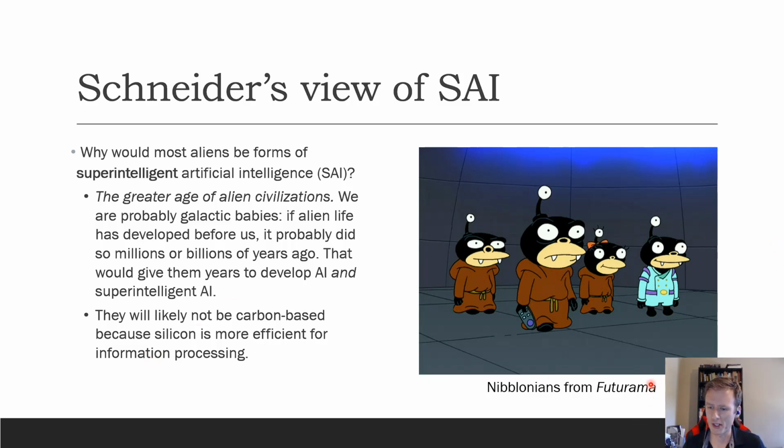So this is a picture of the Nickelodeons from Futurama. Matt Groening is the creator of Futurama, but apparently Matt Groening thinks that Schneider is wrong, because the Nickelodeons are super intelligent aliens, but they are not artificial intelligence, at least based on my knowledge of Futurama. In fact, they're furry, and they're described as the cutest beings in the universe. The joke goes in Futurama that they're 14 minutes older than the beginning of the universe. So they're really old, but they're somehow biological looking. Anyway, Schneider's going to say that no, the Nickelodeons would never be like this. If there was an alien life form that is super intelligent like the Nickelodeons and very old, they're not going to be furry. They're going to be probably made of silicon.